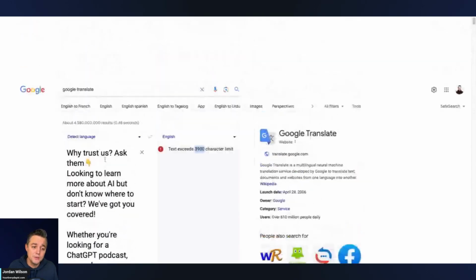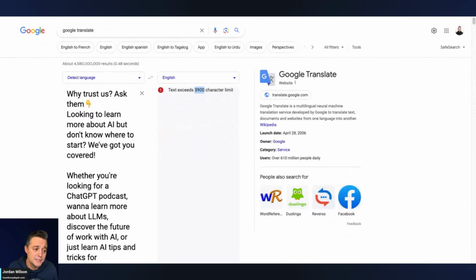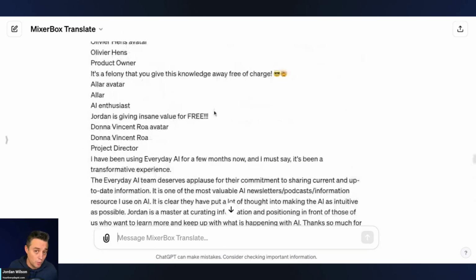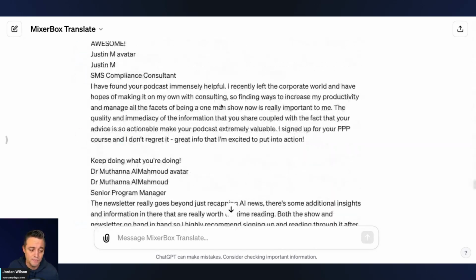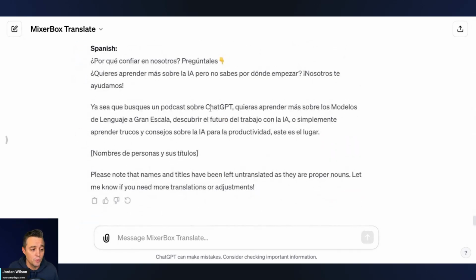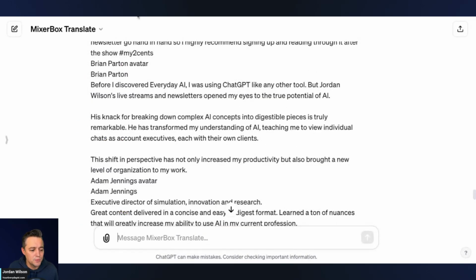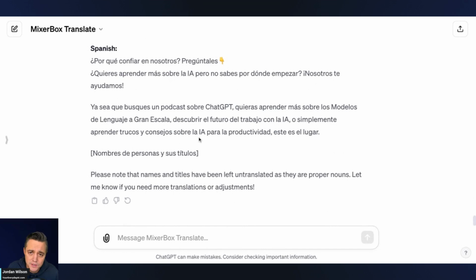So I was able to do something right now inside of this Mixerbox GPT that I'm not able to do in other great free programs like Google Translate. But here's, I think, the real benefit to this. It's really being able to still continue to use the GPT technology within the context of this translation, right? Because if you're using Google Translate, maybe you have a question about something. Was this translated correctly? Or are there different ways that this word could be interpreted? You can actually have this conversation.